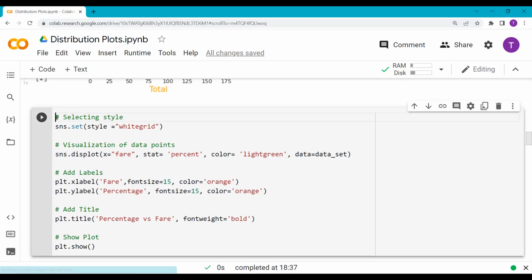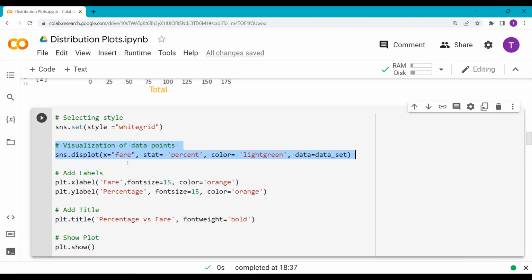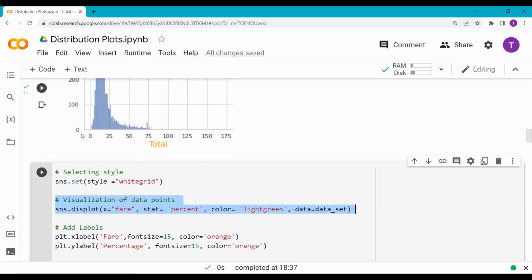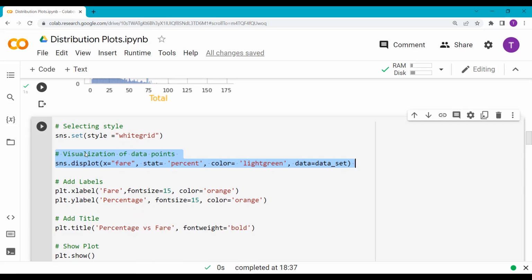So again I change the appearance of the plot and set its style to the white grid, and I again call the displot function as I want to visualize the fare that passengers paid to the driver of the taxis dataset. And from the above example you know that by default the histogram counts the number of the occurrence, but this time I want to visualize the distribution of each of these fares in percentage.